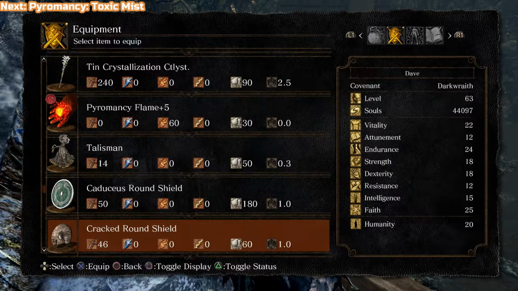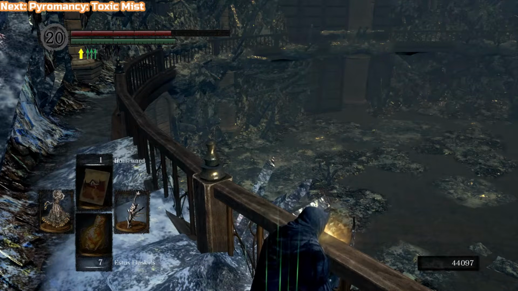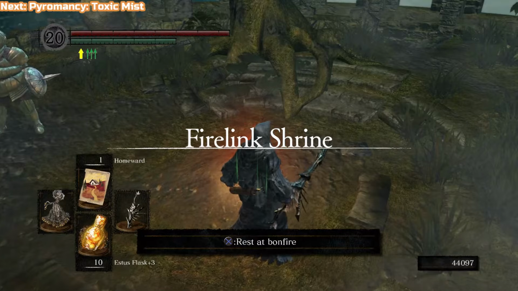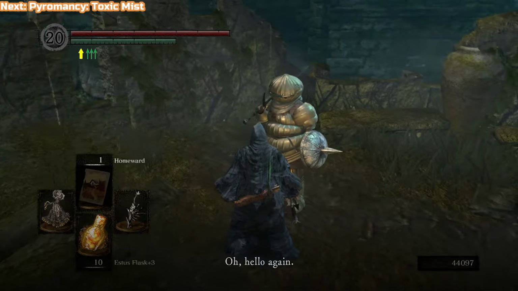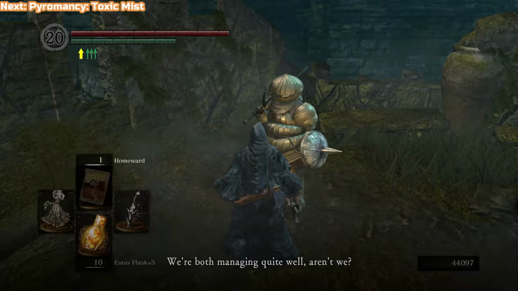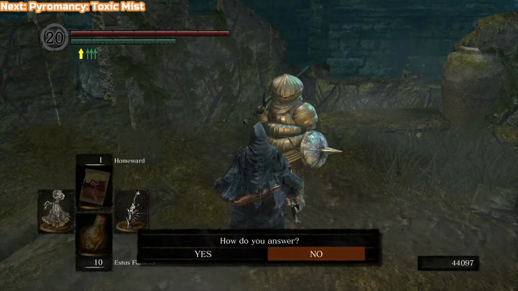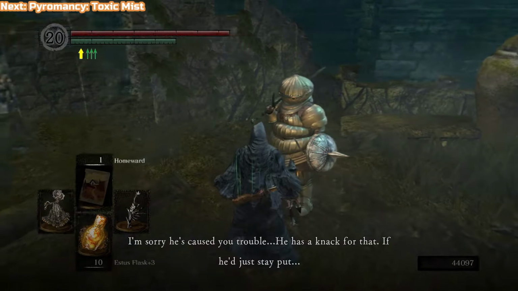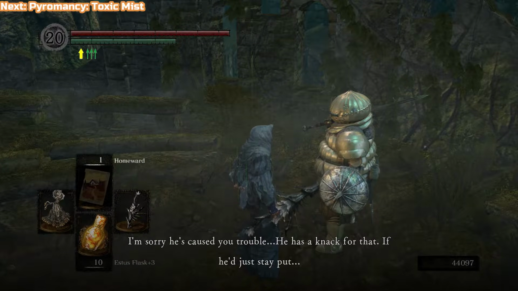Now it's time to get the hell out of here. I'm going to bone back. I'll end up in, I think, Seath's bonfire where the boss fight was. From there, go to Firelink and speak to Sieglund. If you need that extra humanity from her, do that now. Say, have you seen your father? Answer again, yes. And then we're going to warp over to the Daughter of Chaos.